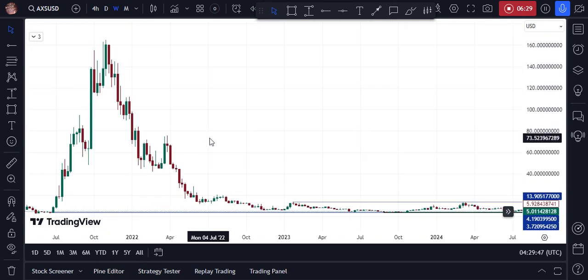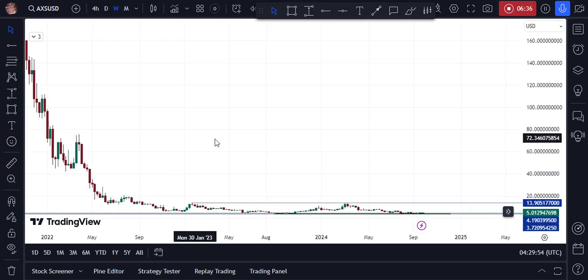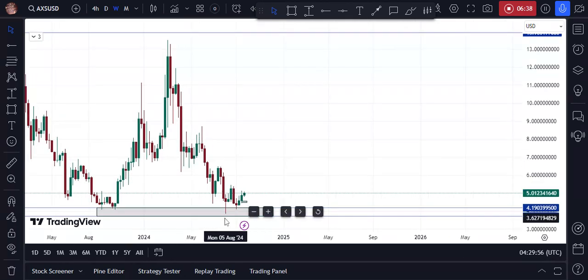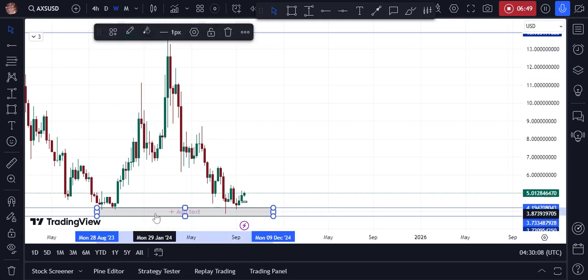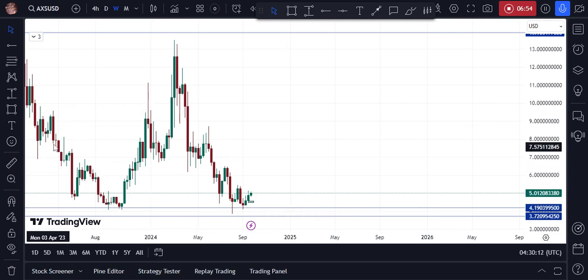Now you can see how beautiful this market is. This demand zone was created in June 2021. Now look at how long price took to return to the zone. That is exactly 3 years after. It took price 3 years to return to the zone. This is very important. You see, price came back to this zone. Then there was a buy up of price.